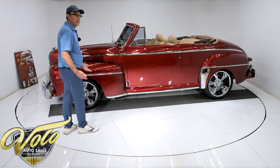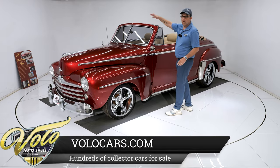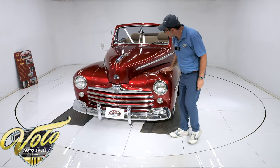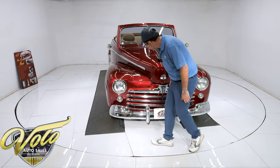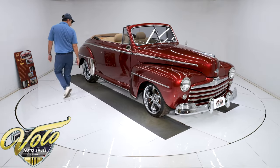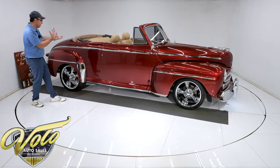Now, the color — they're calling it Merlot. It's gorgeous. It has metal flake, nice little tiny sparkly metal flake laid out evenly. All one color, no mismatched colors. There is one little nick right here, touched up, and no cracking. Up front, there's a little nick right here — but that's really about it. This is all beautiful paint, with just a couple small nicks touched up. It's just a gorgeous color. When the light hits it certain ways, the red really pops.